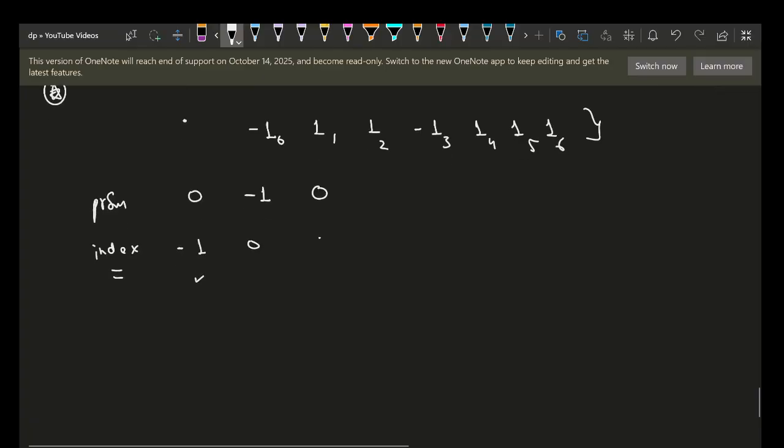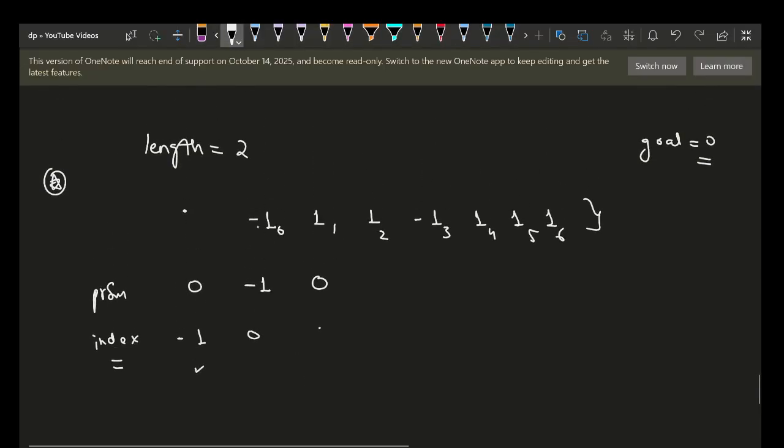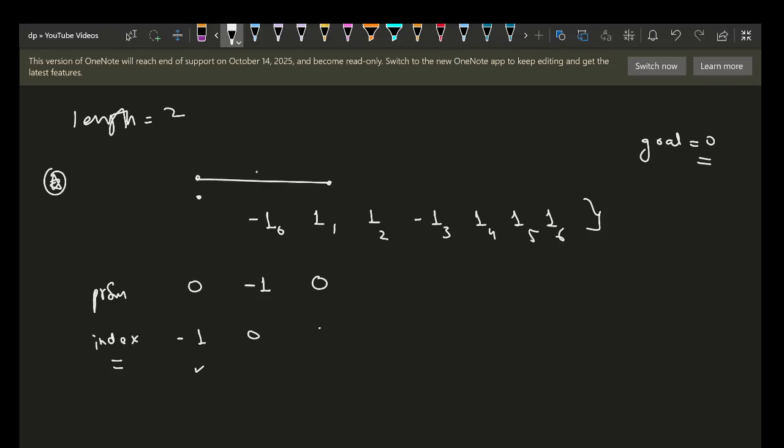Why? Let me explain here, it will be better. Length equals 2. From here to here our subarray sum is 0. From here to here our subarray sum is also 0. And let's say there occurs a subarray such that its sum is also 0. So we will have this subarray which has sum 0, and also this subarray which has sum 0.